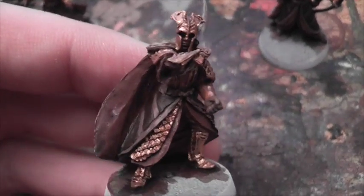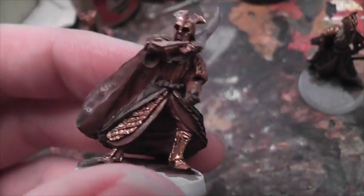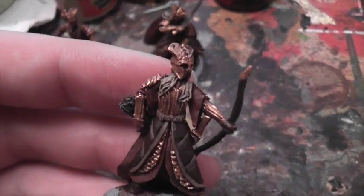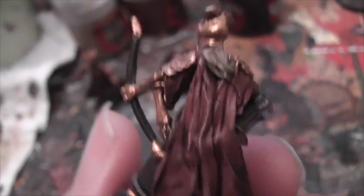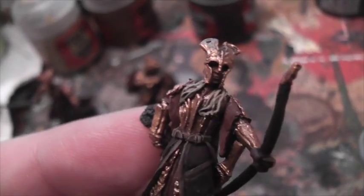The cloaks haven't been highlighted, the swords haven't been highlighted, and their faces haven't been done — but they are nonetheless coming along. These are my last six Mirkwood elves. I'm recording this quite late on Monday night and I've been working on them this evening, chatting to Jamie for about an hour and a half while he was painting some stuff you'll probably see in his hobby vlog next week.